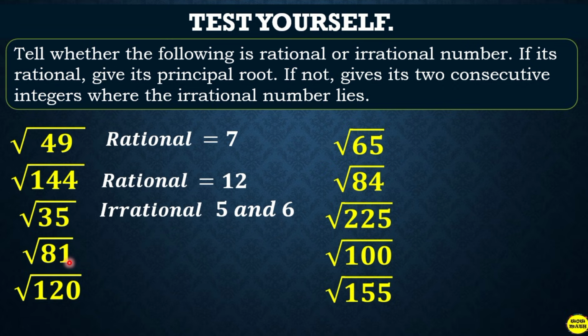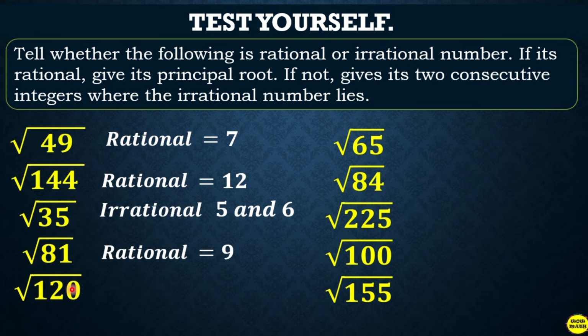Next, square root of 81. This is a perfect square. So this is rational. Okay. So what is the principal root? Very good. That is 9. Okay? So, ulitin ko ha, kanina, nung nilabas ko yung given, pwede mo i-pause yung video and then magsagot ka muna and then balikan mo para sa checking.